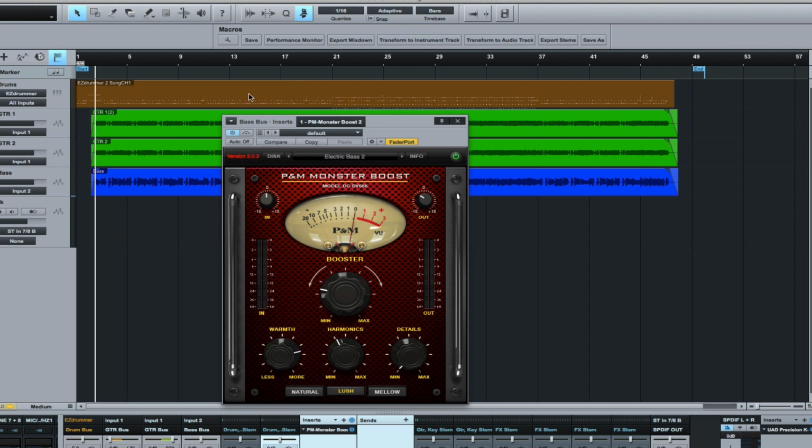If you listen for the tone before and then after, you can hear that it gets a little thicker sounding and a little bit more round, and that's because of the warmth. The harmonics dial doesn't seem to do much on a bass, at least not on this particular track. And the detail seems to bring out more of the fingers. Let's take a listen before and after. Listen to the bottom end and the thickness. Instantly fattens up that bass. Now if you want to raise the volume, you just turn up the boost a little.